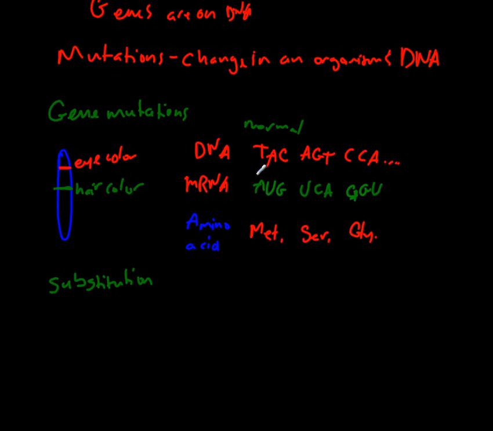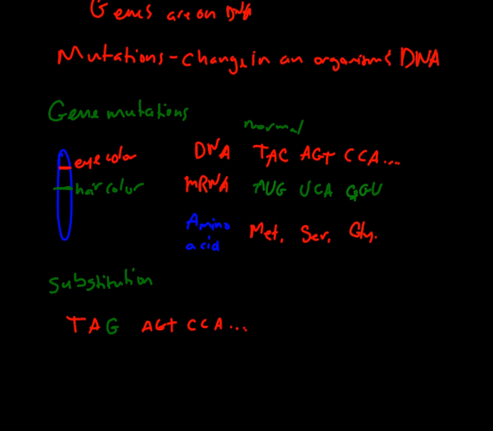And literally what that means is that one of these nucleotides is substituted with another one. Okay, so let's say we have just a substitution. Let's say we start off with our DNA sequence T, A, and then now where we originally had C, let's say we substitute that in with a G. So now we have TAG, and then the rest of the gene is unaffected. So we have TAG now, and then we still have AGT, and then CCA, and so on and so on.